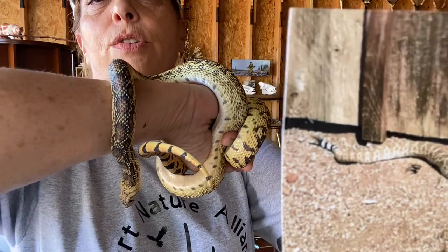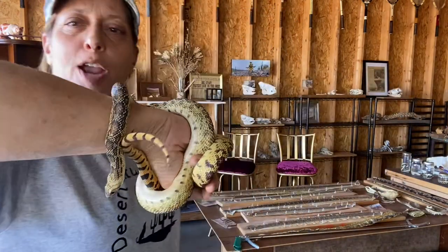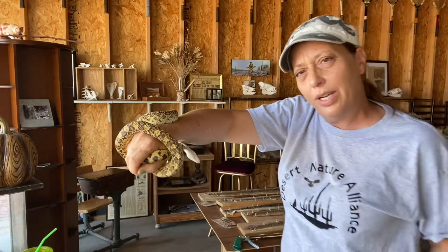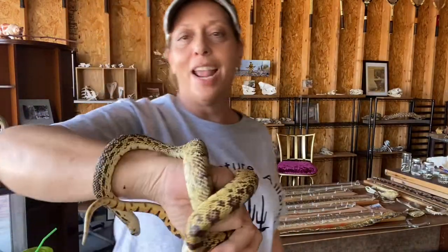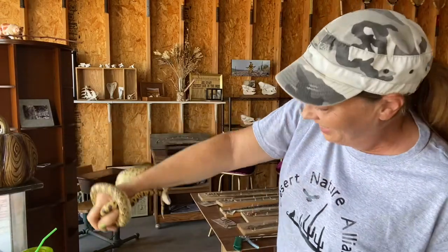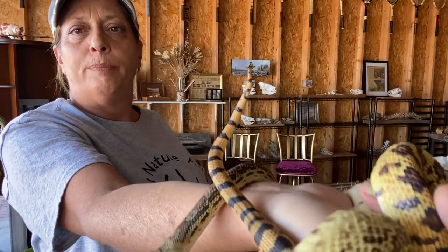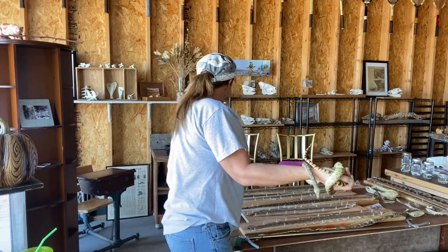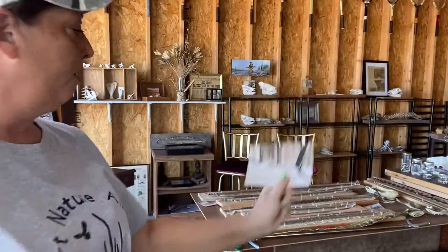Let's go to one of the close-up pictures — can you see the rattle in there? Her tail is totally different. Gopher snakes tend to get long; rattlesnakes get fat — they're a thick snake. The rattlesnake's head is a very pronounced diamond shape. Bandit's tail has stripes on it; there's no rattle. Big difference.